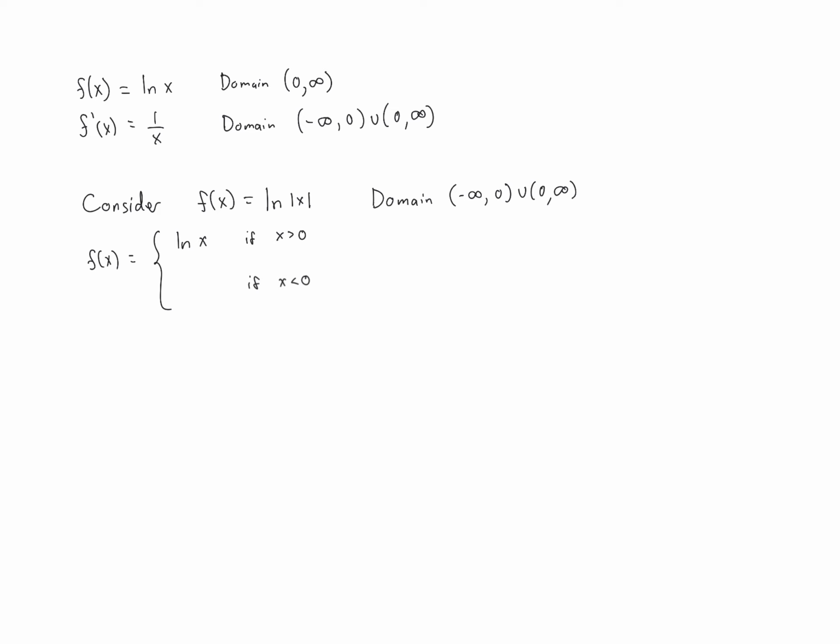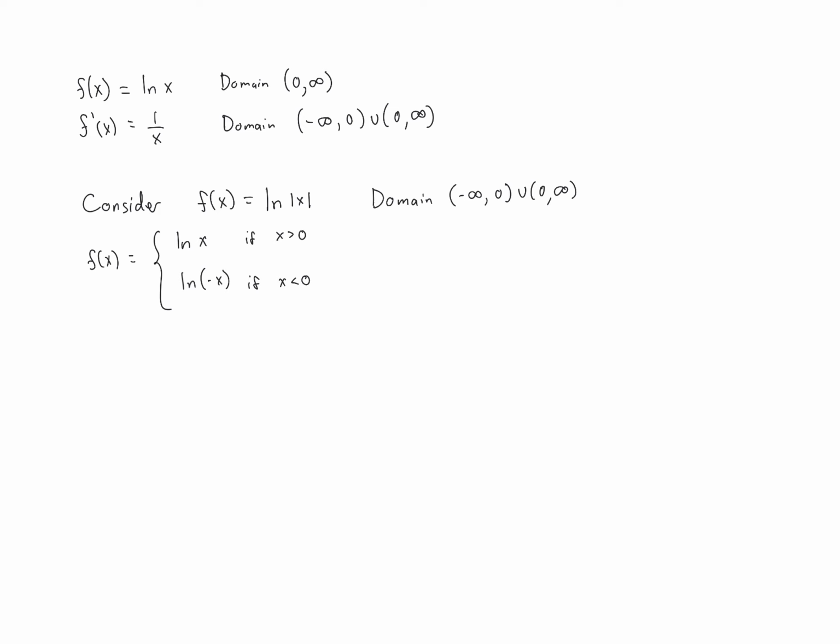So the function actually acts like ln of the opposite of x, right? If we're looking at negative numbers for x, we know that the absolute value symbols turn that into a positive, and so when x is a negative number, we can put an opposite sign out front, a negative sign out front, and that turns the negative value into the positive value that we need for the logarithm.